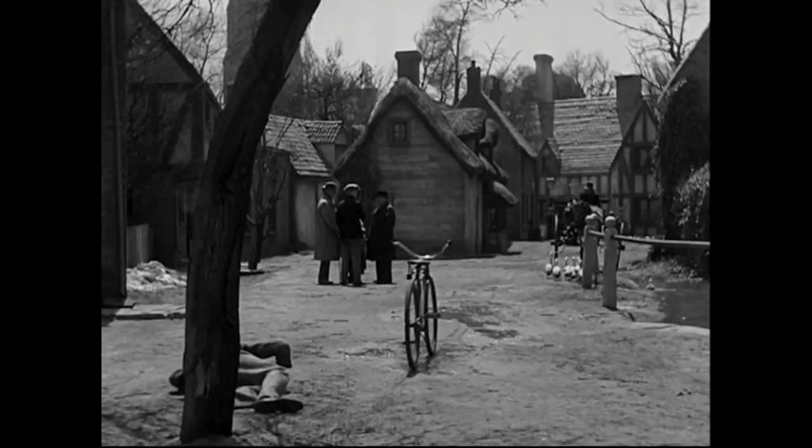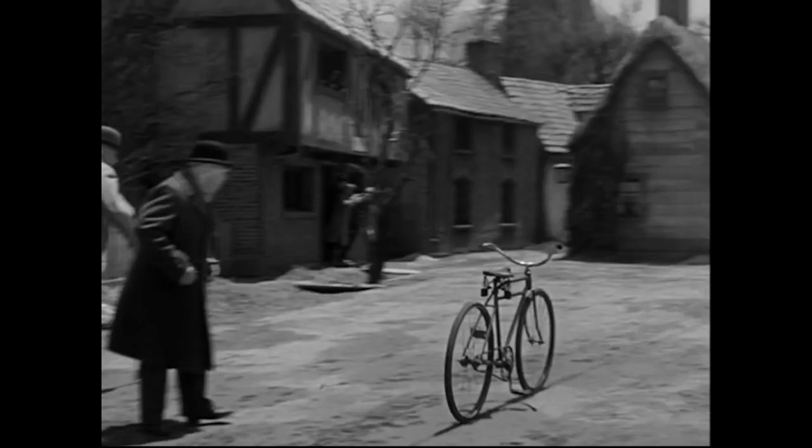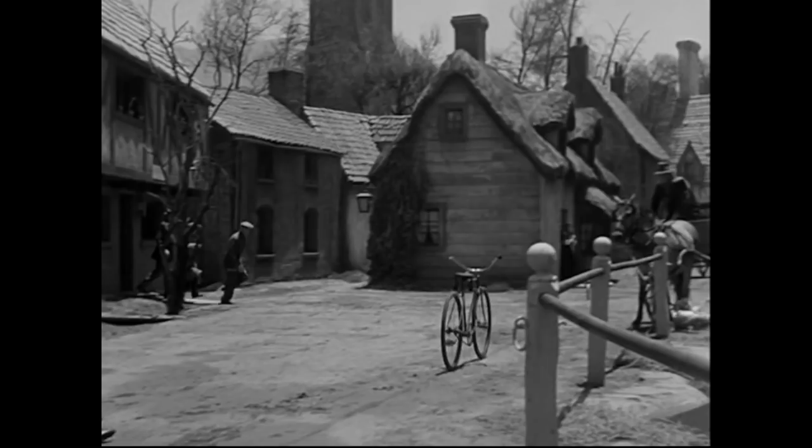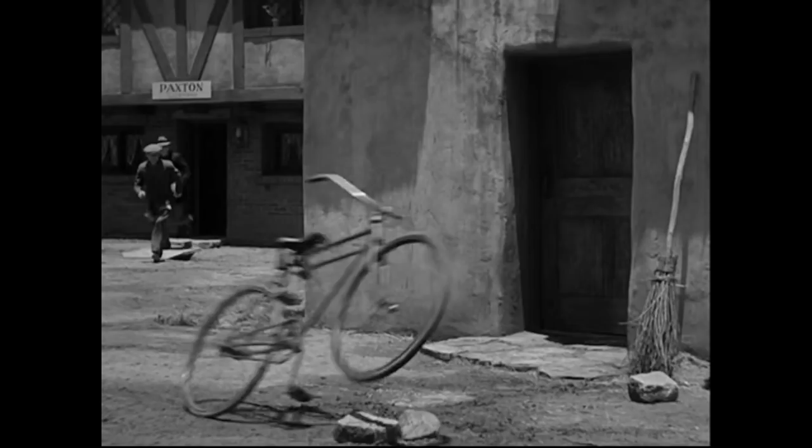Now, the last blooper I have is actually two in one. It's two bloopers in the exact same scene. It's the bike scene where the Invisible Man gets on the bike and rides it away from the crowd that is trying to grab him. Notice the track or the rail that the bike is on, which is used to transport it from one side of the screen to the other. And not only that, it's what's used to keep it guided throughout the scene, but then you see wires and strings that are used to keep the handlebars in motion, like he's pedaling, moving the handlebars back and forth. It's very comical to see, but how else would they have done it in 1933?